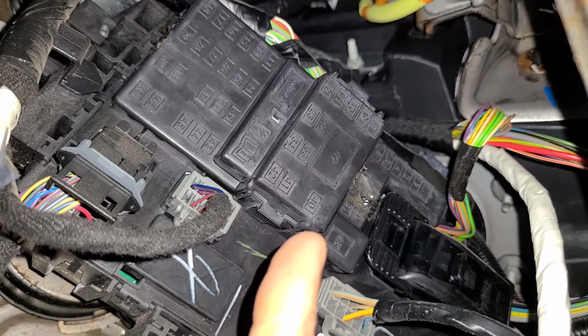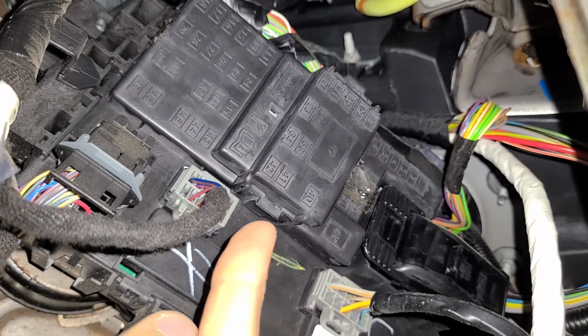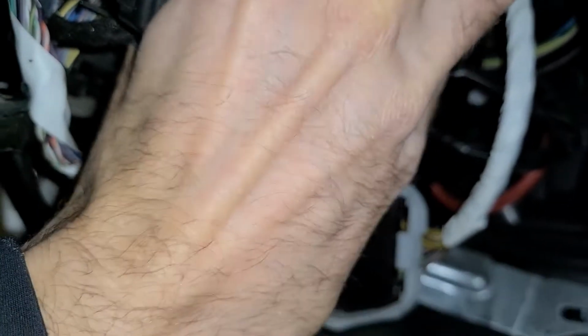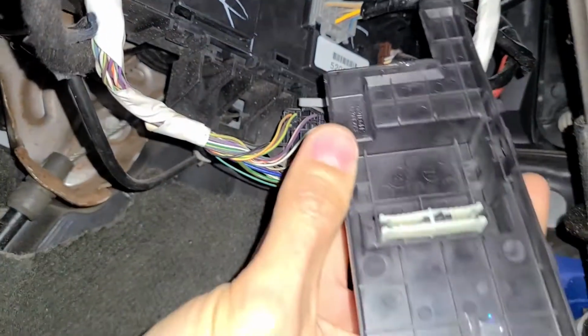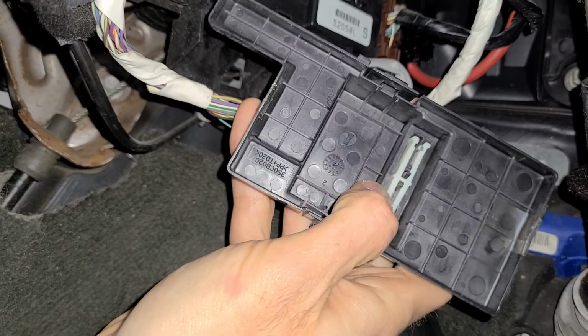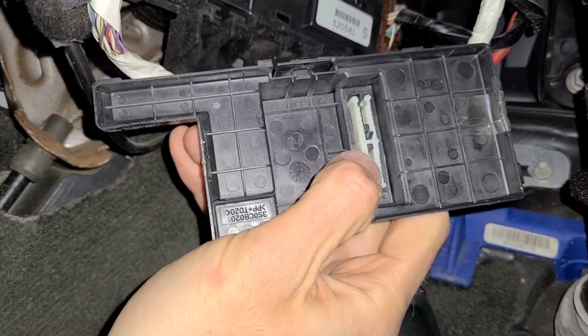To remove the cover, you'll have two black clips. One is here and the other one is on the other side. You want to press both clips and just wiggle the cover off. Once you do that, on the back side of the cover you will have a small white fuse puller which you can use to pull each fuse separately.